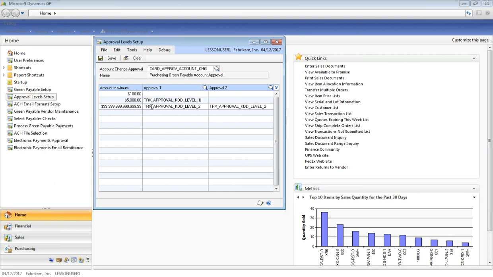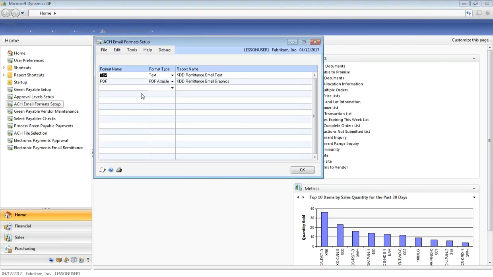And any payment over $5,000 would require two users to approve it, and those users would have to have this task. Those could be different; they just happen to be the same here, but there will have to be two different users approving payments over $5,000. And that's very similar to having two signatures on a check.